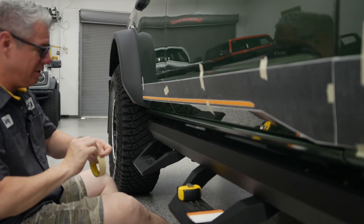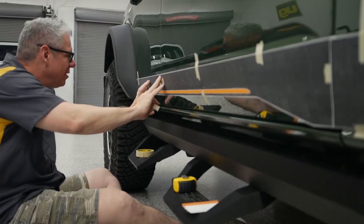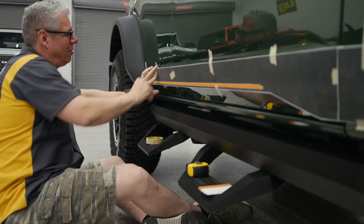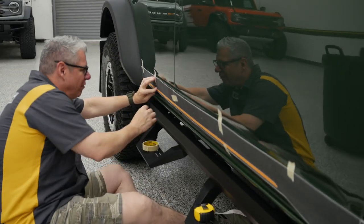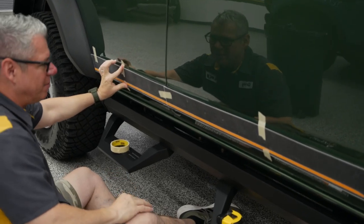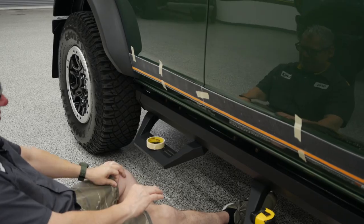And if you have us do an install and we mess it up, we replace it. If you do an install and you mess it up, you still get one chance. We have a new program called IPC, where if you mess up on an install, now it's not the full kit, but if you mess up a piece or mess up a section, we will send you out a new piece for that.